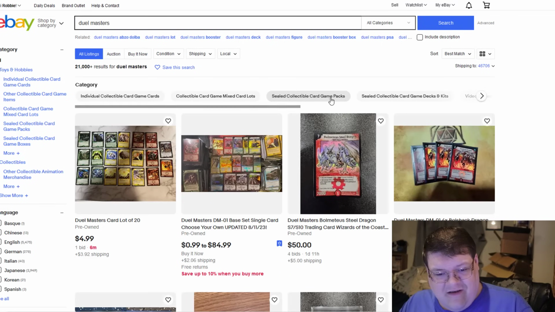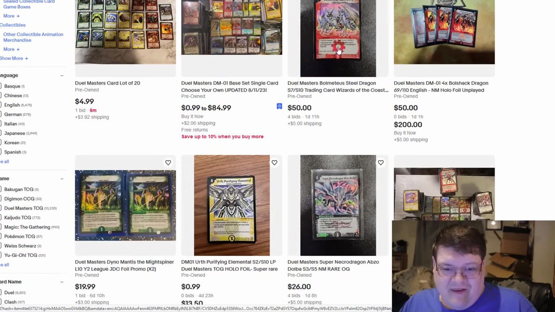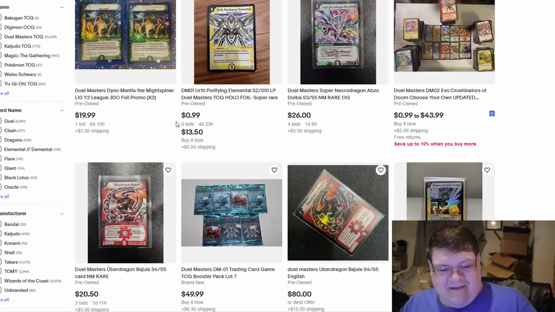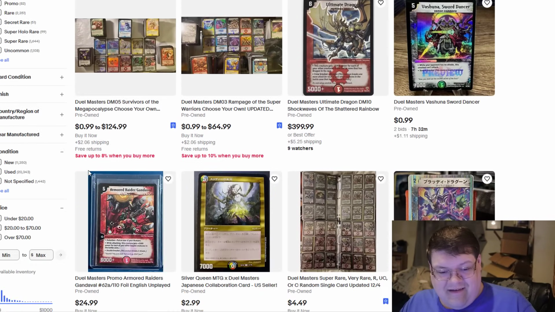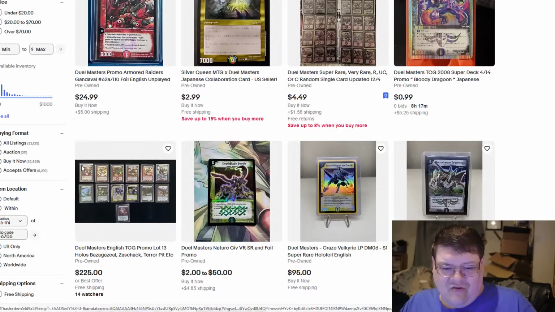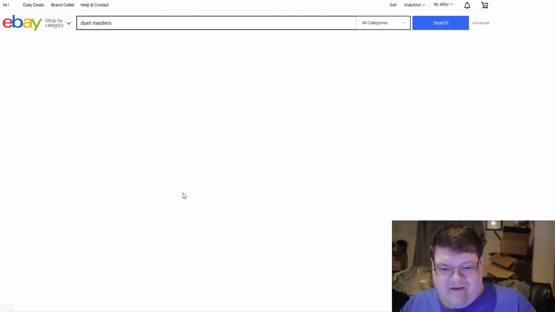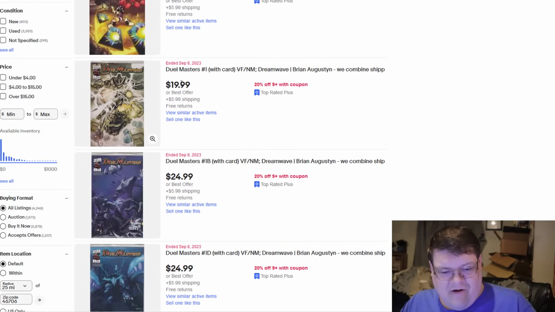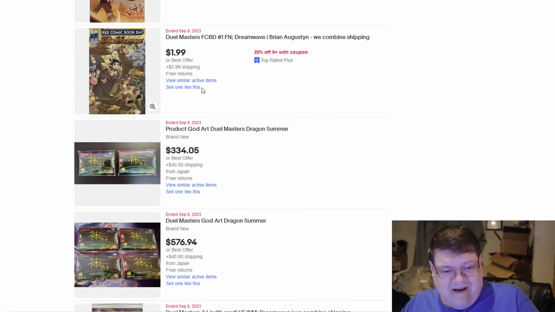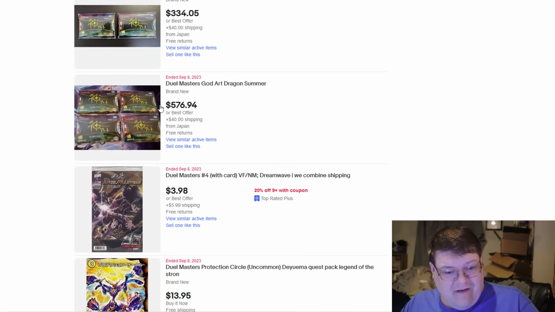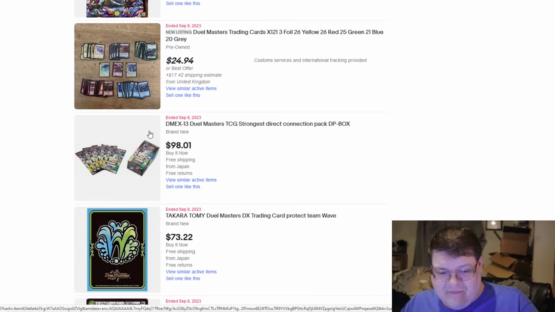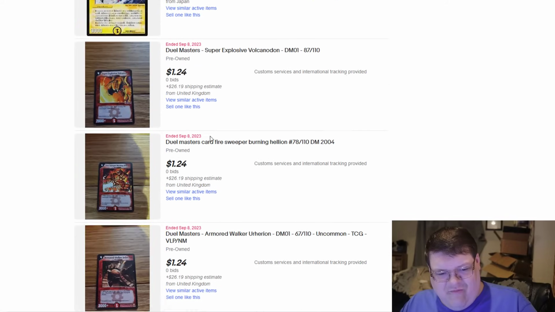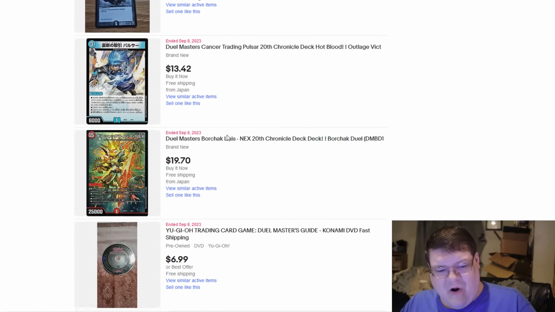I actually pulled up the Duel Masters search just for English, and boy, oh boy, I remember some of these. $50, by the way, for the Steel Dragon. Good old Bullshock Dragon, $200 on a buy it now. That's actually insane, looking at some of this stuff. Now, people did enjoy this, but the original version was something interesting to watch. Ended recently? Huh. We have all the cool comics that I guess were fairly recent to move. I actually forgot that this did have comics. That's actually really cool. Okay. Not a lot of sales data back here, honestly. But it is interesting to see what people still value in the collectible market world.